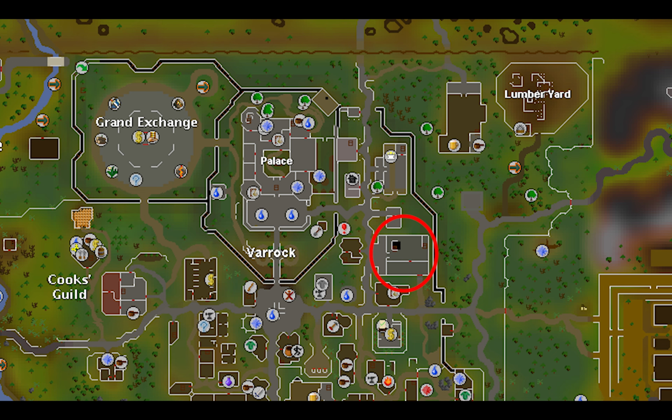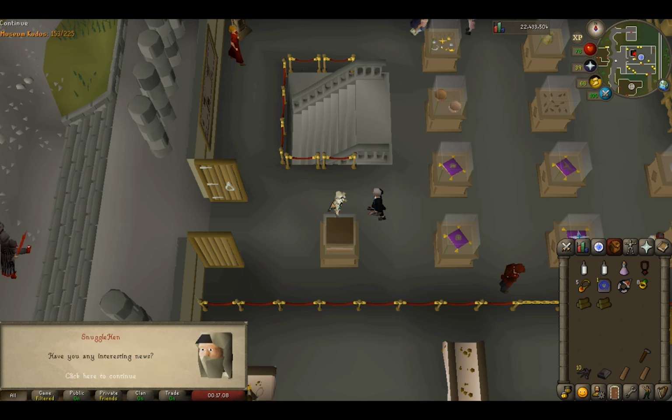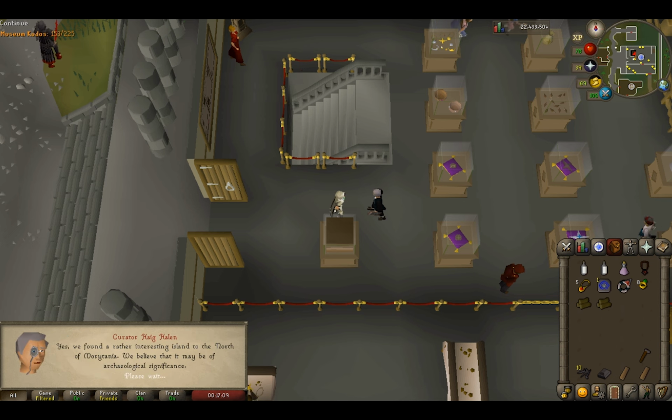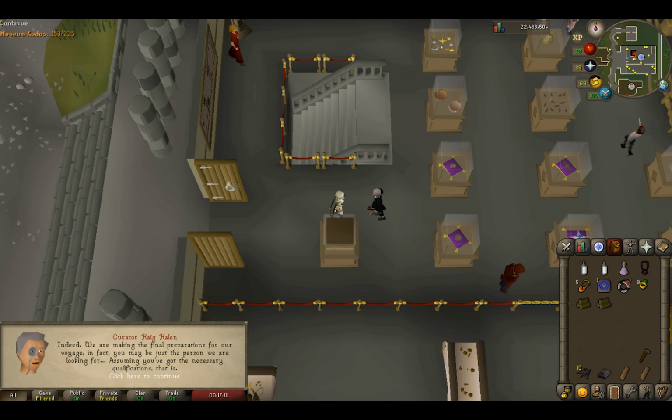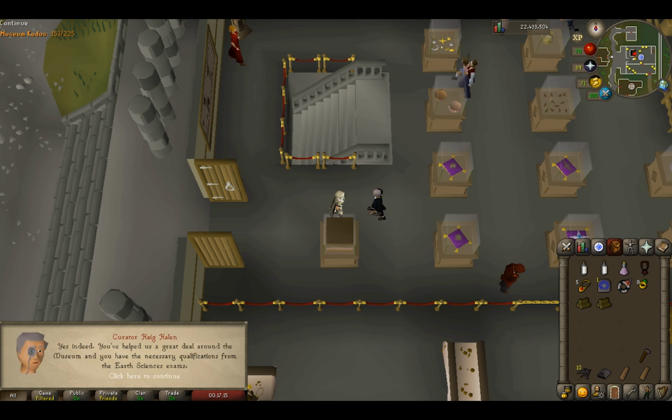So this quest starts at the Varrock Museum. Talk to the curator Haig Halen, who is one bougie mofo. Oh wow, look at that monocle. Ask him if there's been any news. Oh, even the question is phrased bougily. Have you any interesting news? Unless that's just the way British people talk.